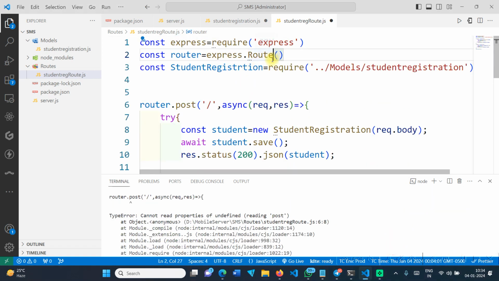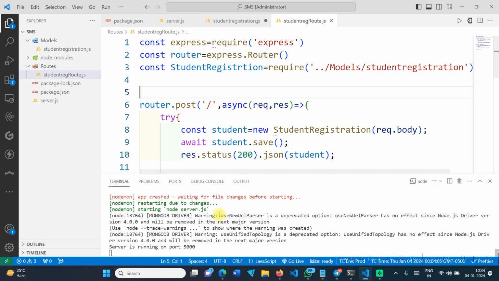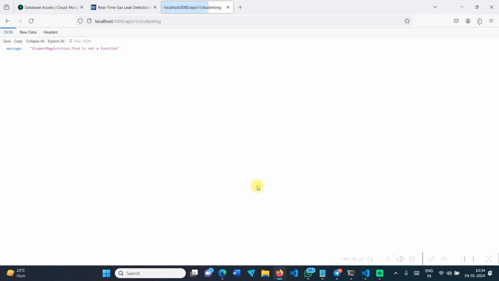Okay, there is a small mistake, we should call router, not route. Okay, now let us check. Now it is running again, try again. Now studentregistration is there. Find is not a function. Let us check what the problem is here.